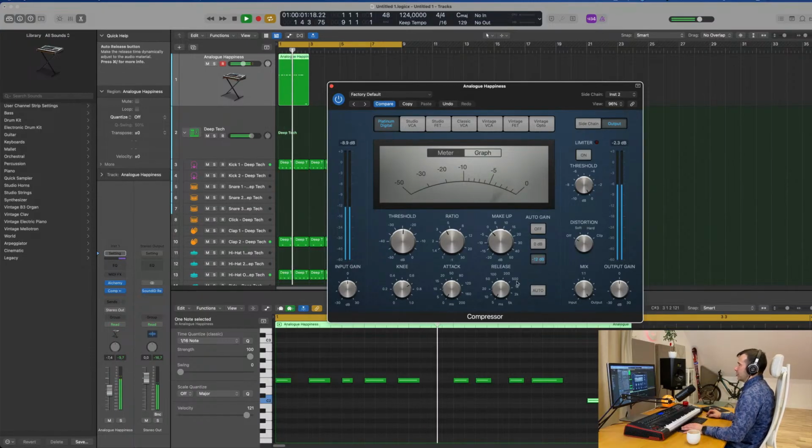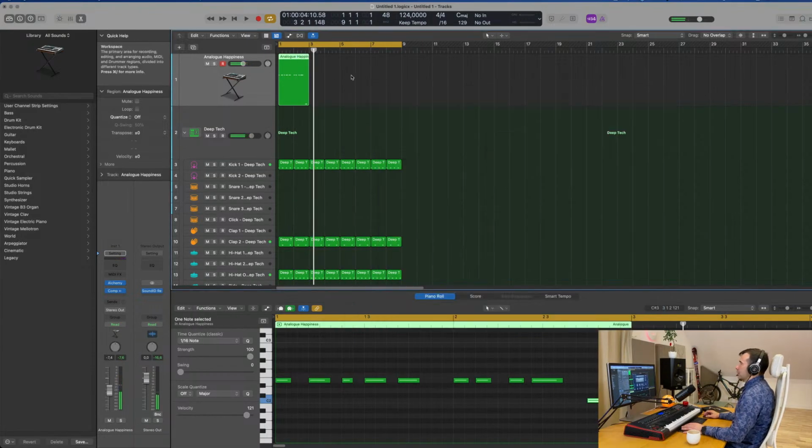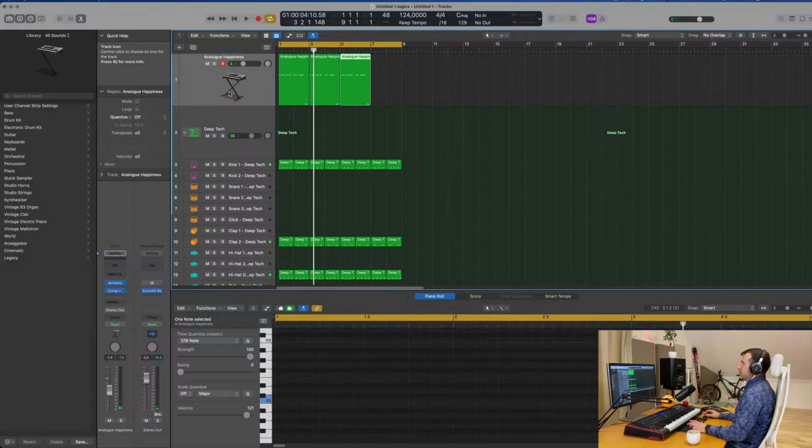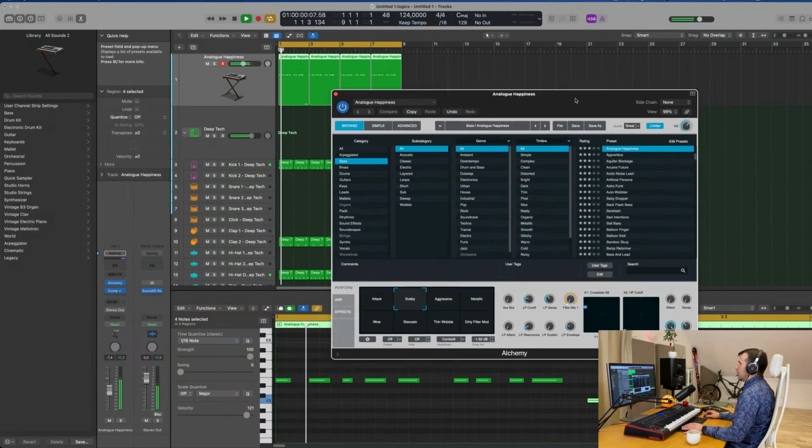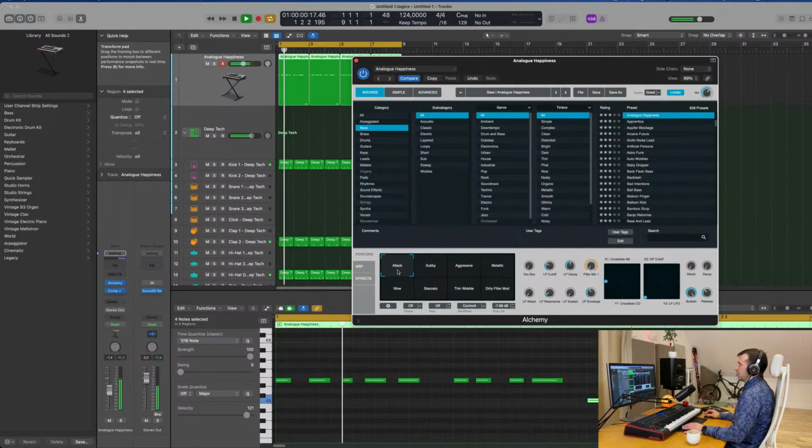So, sidechaining the kick, remove the auto release, remove the auto gain, please, for me at least. I'm gonna do my gain here. Okay, let's drop the sequence in there, have fun a little bit with the bass in here, check out the sounds we have in Alchemy, of course. Hello, Alchemy. So this is Sabi.